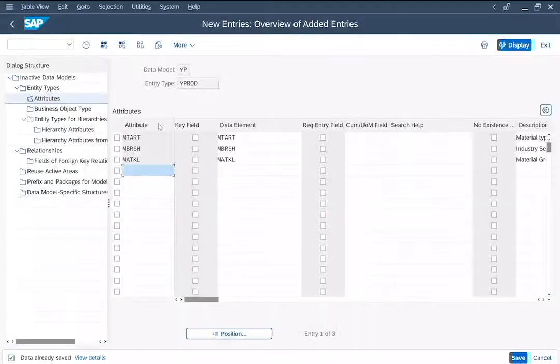Now a data model can exist with one SU type 1. SU type 4 children are optional. It's not mandatory. I can have one data model with one type 1, but you cannot create a data model with only type 4. So no need here. Let's go back, using this back button.